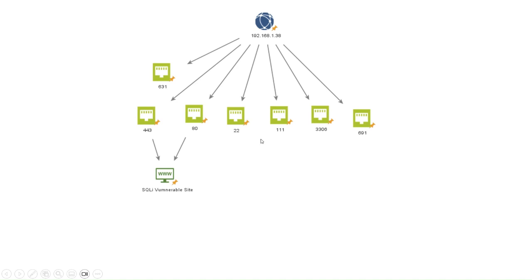This is kind of a map of what I was able to find before I actually started exploiting. So I was able to find all of these. These are basically the ports that I was able to find, and I found a website that was vulnerable to SQL injection and XSS, and probably several other things. Actually, I might go back and try to see if I can find another way in. I definitely want to try to get in through SSH next time as well.